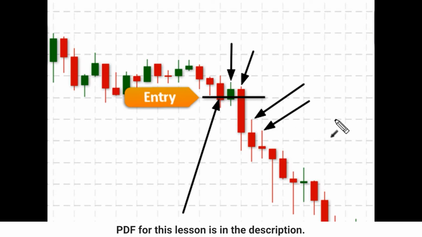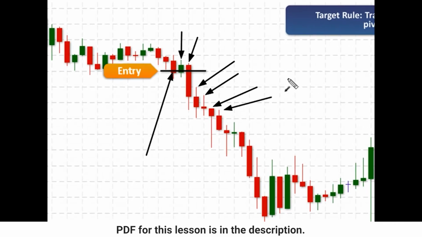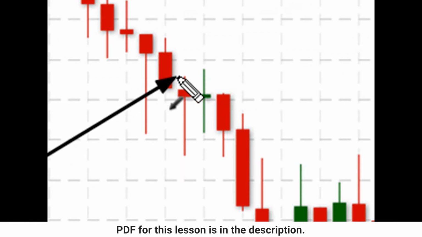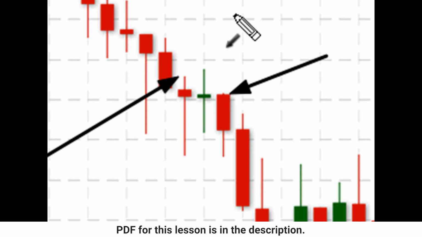As I'm marking out every single bar, we're going to look at whether any pivots are forming. No pivots have formed so far. Could this be a pivot being formed? At the completion of the bar being indicated right now, we can see that this green bar right here is a pivot high. Why? Because we've got a lower high to the left and a lower high to the right. Therefore, this high here is a pivot high.